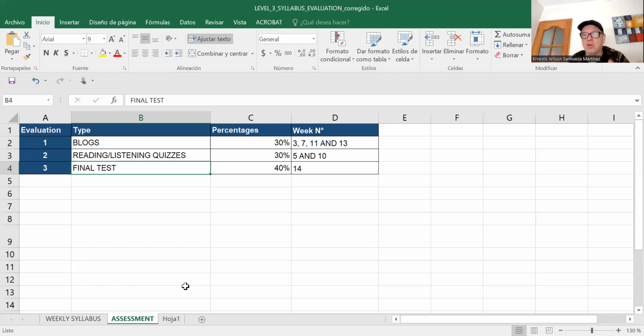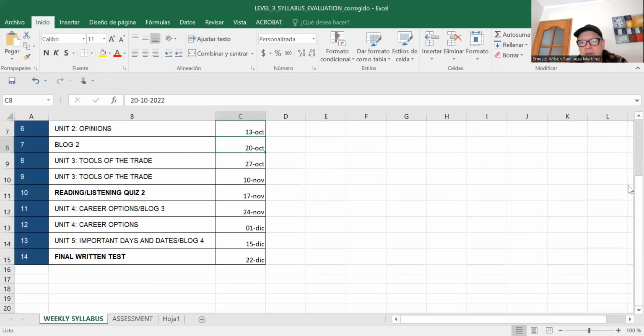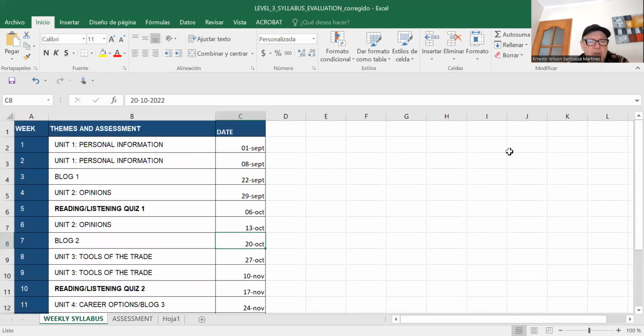So as you can see, the course is trying to activate and use all the different abilities that you have to use when you are in contact with the language. The passive skills, which are listening and reading, and the active skills, which are writing and speaking. Okay, so let's go back here to the first part of the syllabus, and we can check.